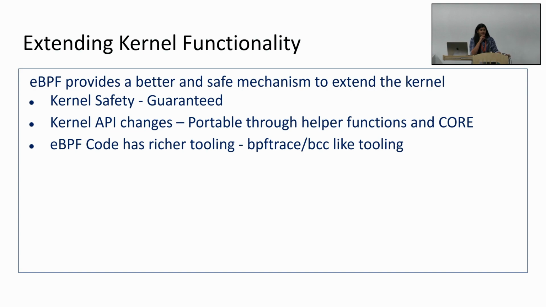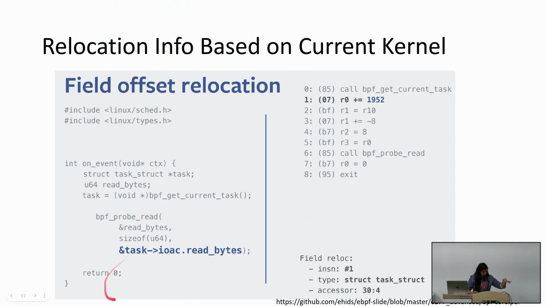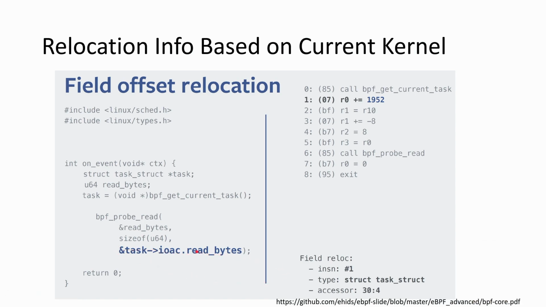Extending kernel functionality is, okay, so till this point my assumption is that you have, at least on an abstract level, an idea of what BPF CO-RE is, what it is used for, and conceptually how it works. Really how it works is slightly different. So I can give you one quick example: we have this task on the left side, a BPF code which does some things, and it's trying to read the number of bytes in this task. Now, depending on the kernel, the exact offset where these number of bytes are stored might differ from kernel 6.2 to 5.19.